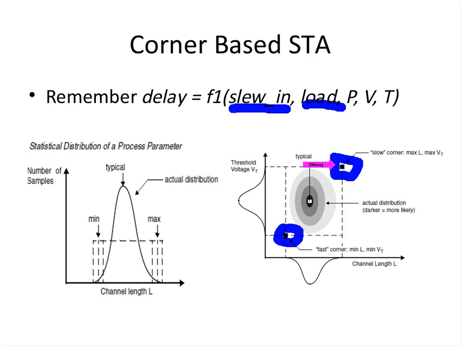What it means? First important thing, it means that we are trying to make sure that only very few of the devices fail. There will be few devices which are even beyond the slow corner and the fast corner, because of the manufacturing process variation. So we are trying to make sure that most of the devices, or more than 99% of the devices, work. But again, majority of the devices, since they lie somewhere in the middle, this analysis will be pessimistic for them. That means for the slow corner, we are assuming a worst case delay for some gate. But most of the gates will be around the middle, so they will not have that high a delay. So this corner based STA is also in most cases a pessimistic analysis.